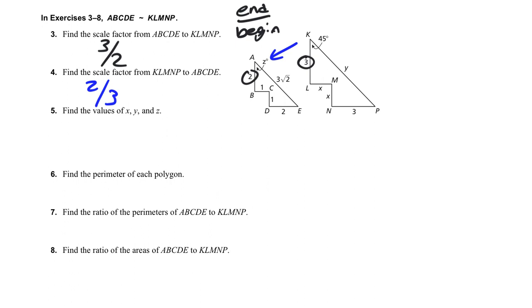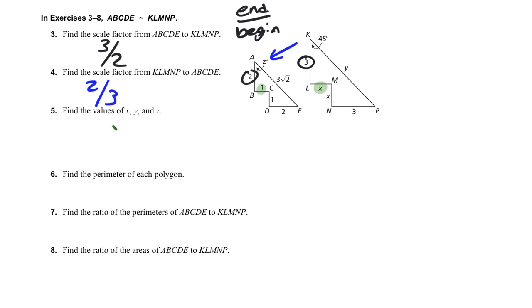So if we wanted to solve this, we get to set up some proportions. It's probably one of the easiest ways. So here's what we're going to do. I'm going to use that scale factor as a proportion. And it says find the values of x, y, and z. So let's find x real quickly here. X are these shapes right here. I want to see what x corresponds with. X corresponds with 1.